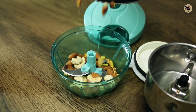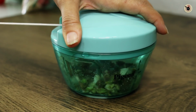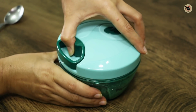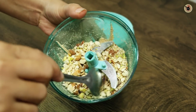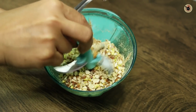Transfer the nuts into this food processor and then I'm going to give a few pulses. So just keep doing this for a while. You can check in between how coarse you want. After doing this for about 30 seconds, you can see the nuts are nicely done. I like the nuts this way so that you can feel the bite and crunch of the dry fruits while eating. It's done well. This is how it looks.